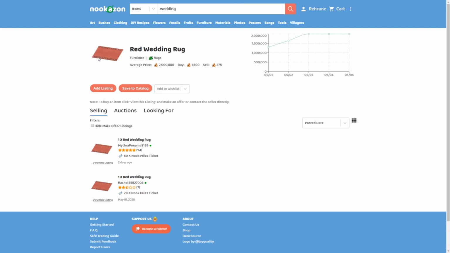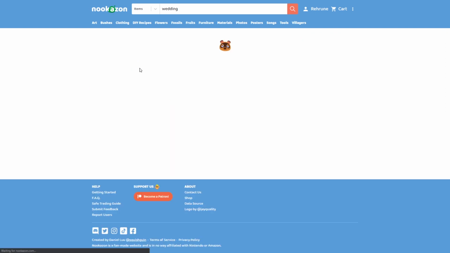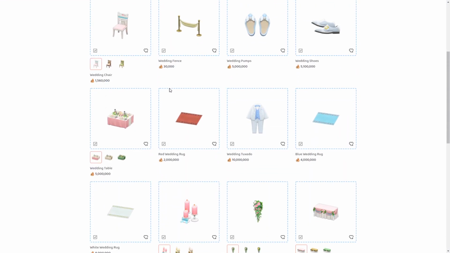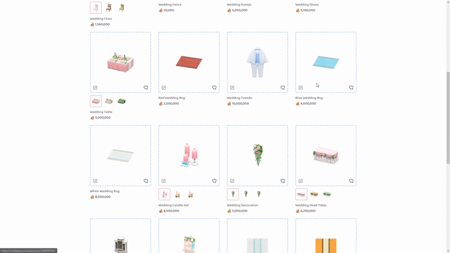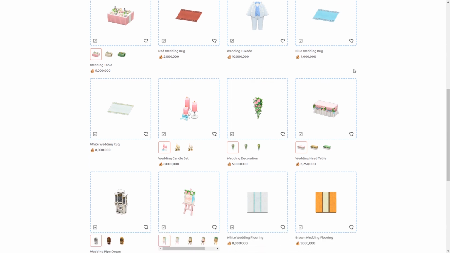So it looks like it's got leaves underneath some flowers there. Nothing too crazy, but there are different colours of that, but they're their own item entirely. The wedding tuxedo, we're not even going to honour that. 10 million for pretty much a tuxedo we've already got in game. Not worth it in my opinion.